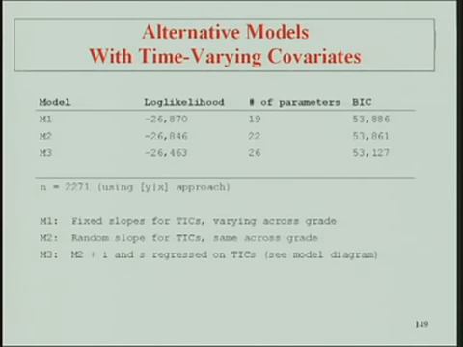We know we should multiply by 2, that's 48. If you think chi-square, 48 is a very high significant number relative to 3 degrees of freedom, a 3 parameter difference. So you can say chi-square with 3 degrees of freedom equals 48 when you compare M1 and M2. And that's saying that M1 fits significantly worse than M2, if you were to use the chi-square test, which is based on 2 times the log likelihood difference. The only problem with that is that the chi-square difference test is not valid.